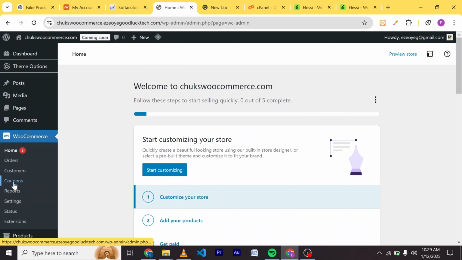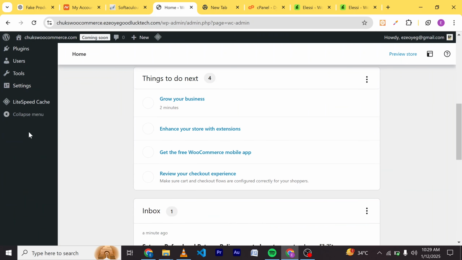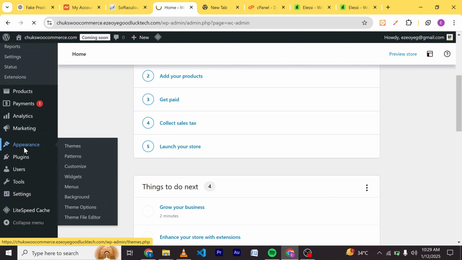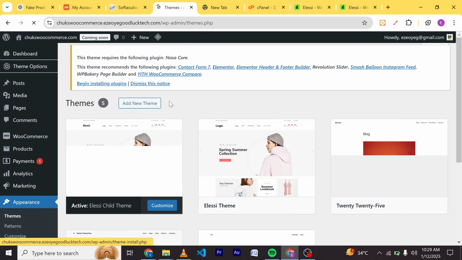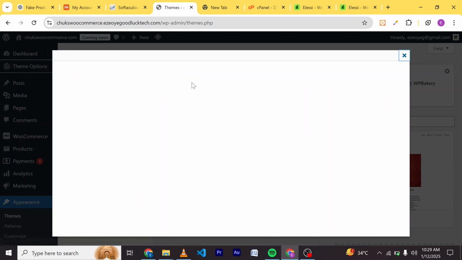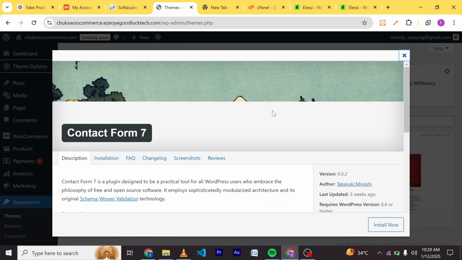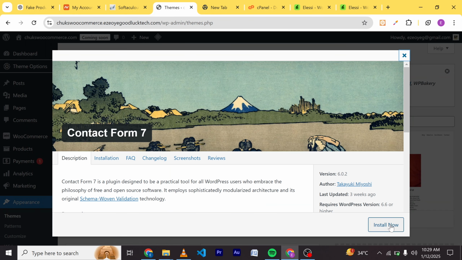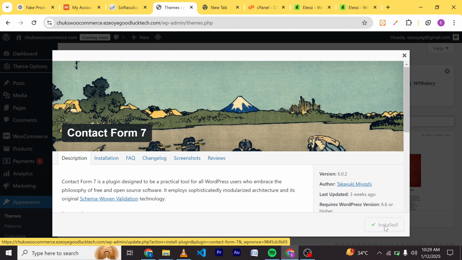Alright, so let's head back to our themes. Let's head down to appearance right here. As you can see, now we have this plugin, Contact Form 7. I'll click on it, and as we did previously, you can see the install button right here. I'll click on install now, and once it's done installing, we can click on activate to activate the Contact Form 7 plugin.